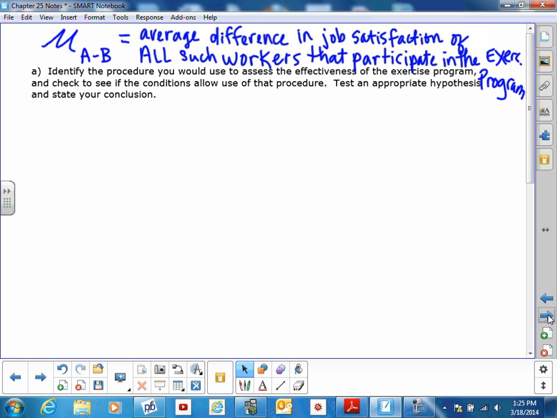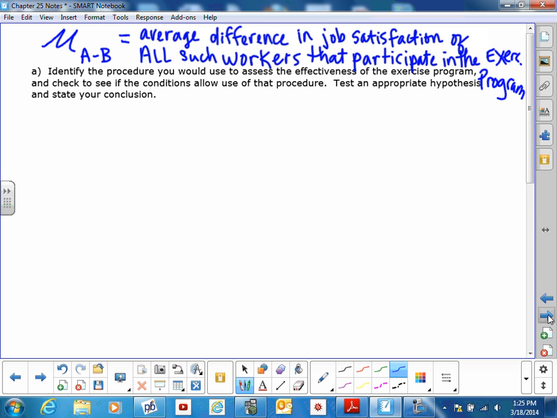Okay, one question before I go further. Am I going to be able to make any conclusion about the individual differences that are occurring? How individuals did in this company? No. My inference is not about individuals. I can't say anything about one person to one person to one person. Those could be all over the place, including outliers. But I am making an inference about the average. Remember, this is a story about the average, not about the individual job satisfaction. So we've got the parameter.